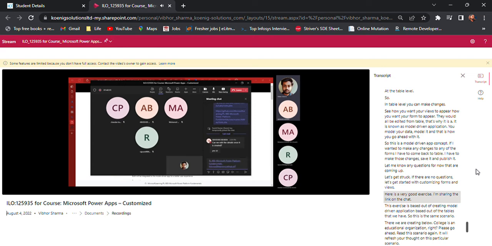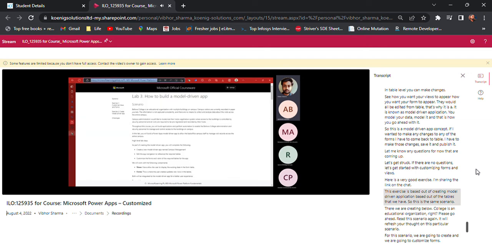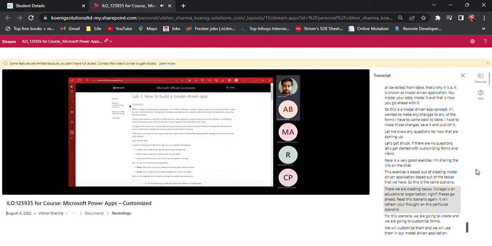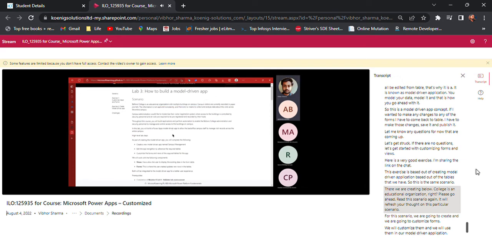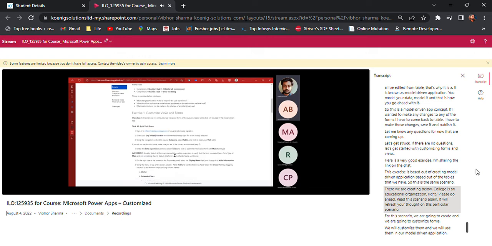Here is a very good exercise. I'm sharing the link on the chat. This exercise is based out of creating a model-driven application based out of the tables that we have. This is the same scenario where Bello College is an educational organization, right? Please go ahead, read this scenario again. It will refresh your thought on this particular scenario.